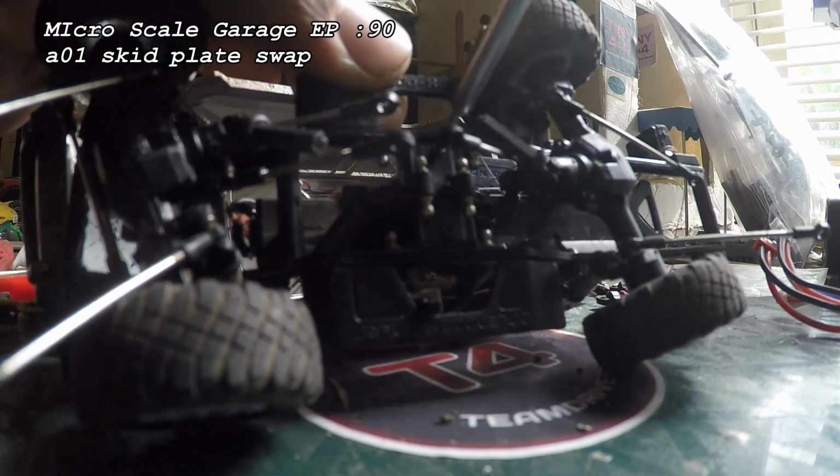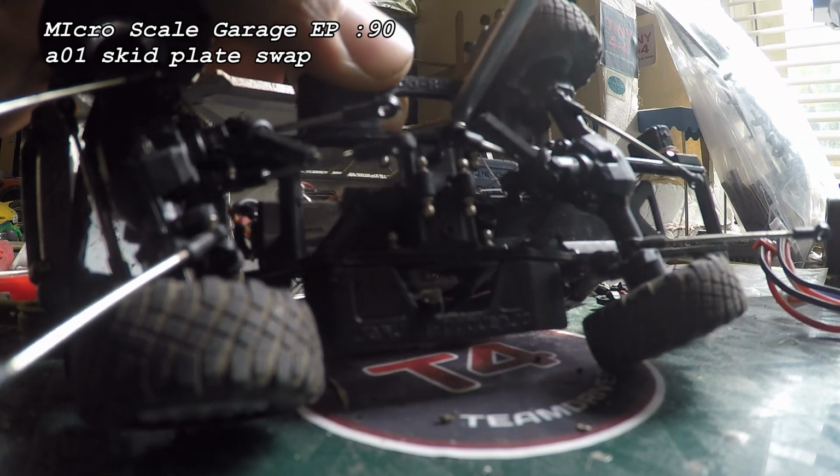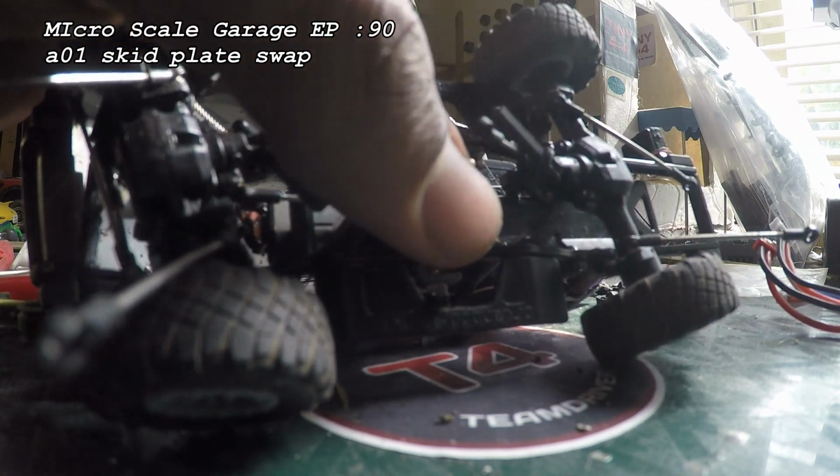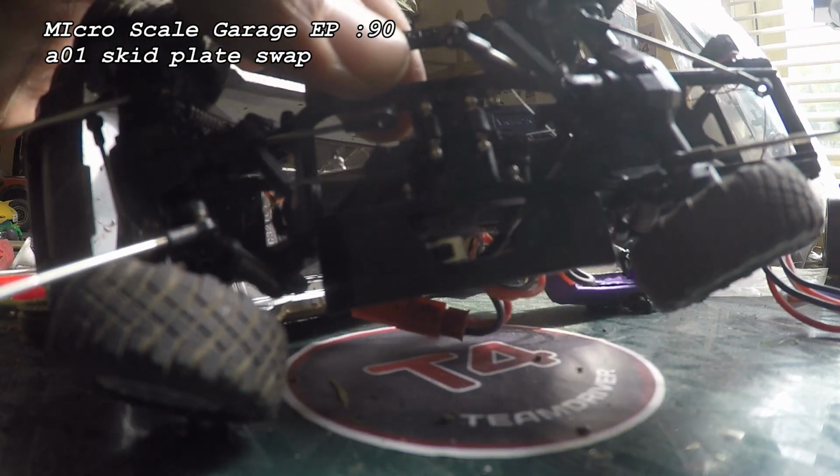Now this truck has a 300 RPM motor in it. I had a 500 RPM motor in it, but I did not crawl a 500 RPM motor.